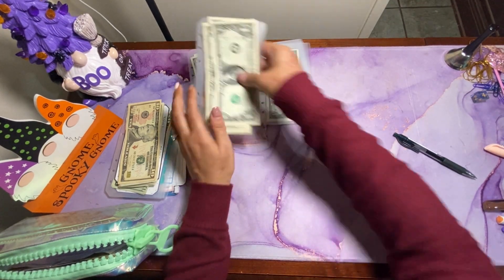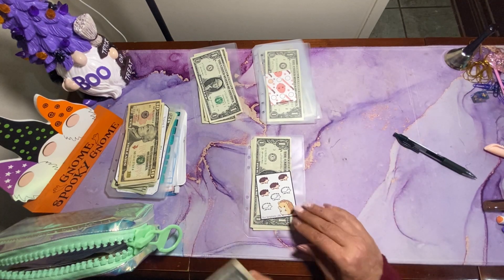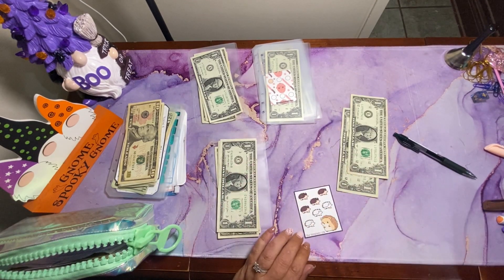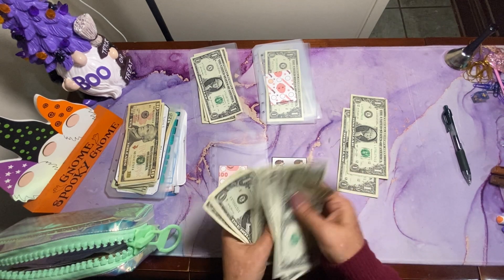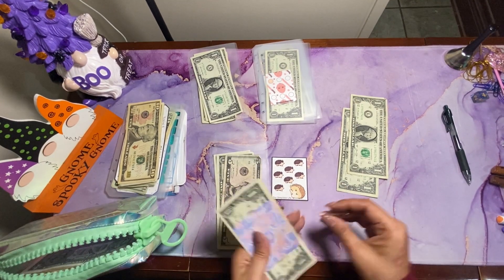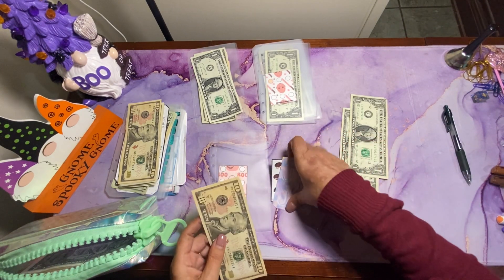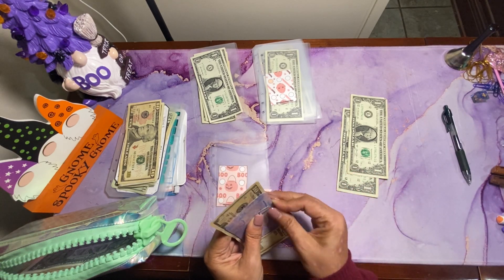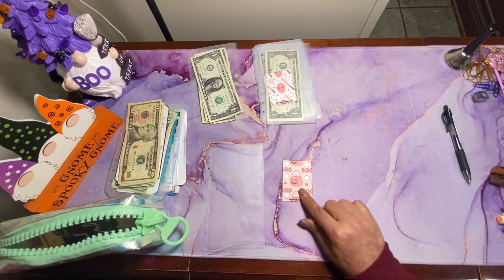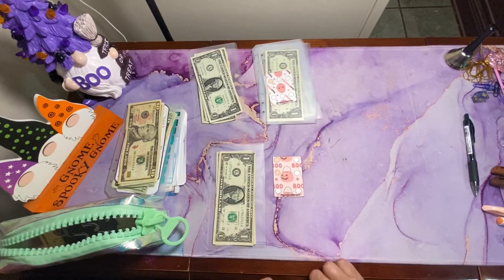Next up is mine, which goes divided between the kids. I have this one by Our Simplistic Life as well. Each hedgehog porcupine is worth $1. Today I saved one, two, three, four, and five. I only needed three to complete. So let's go ahead and color in the last three hedgehogs. There's my completed one, and I saved seven total. I have $3 here, so I can actually exchange this for a ten — I don't divide this between the kids until the end of the month. My next challenge is this little trick-or-treat pumpkin bucket by Bookish Mama Budgets. Each circle is worth $1, and I have $2 left to color in two circles. There's my circles colored in.